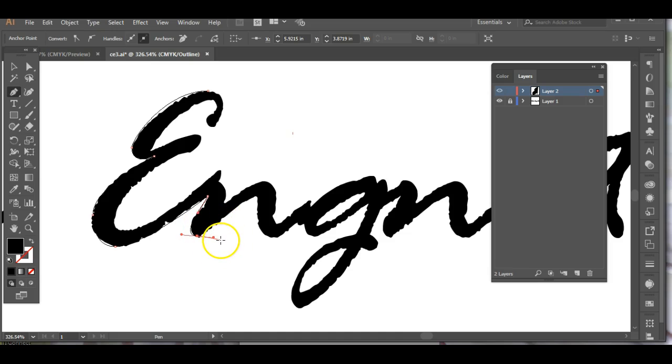So here I'm going to hold down Control and watch this. I can adjust on the fly, okay? By holding down the Control key, it takes me back to a cursor. So here I'm going to come up, and if I'm coming into a corner, I may want to create a corner like that where I have my anchor points rather closely together, okay? So here I'm going to fudge this, and we're going to make this come up to about here.